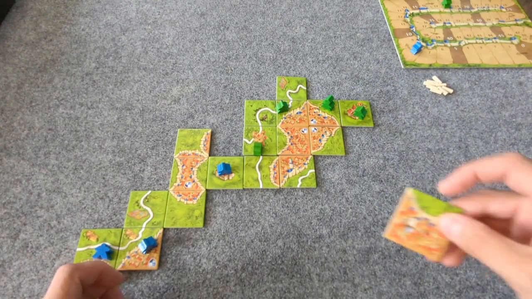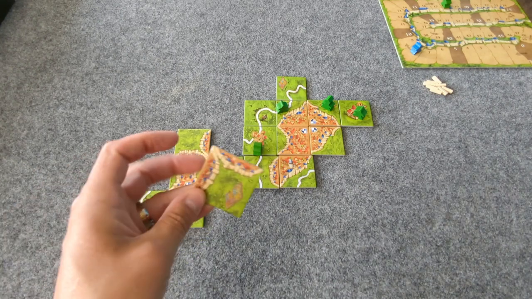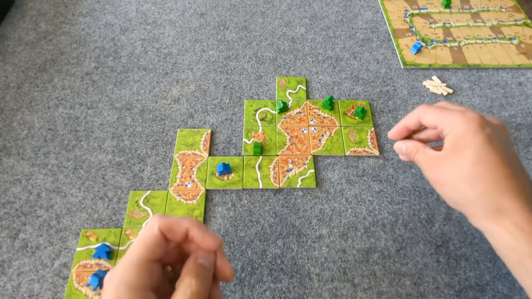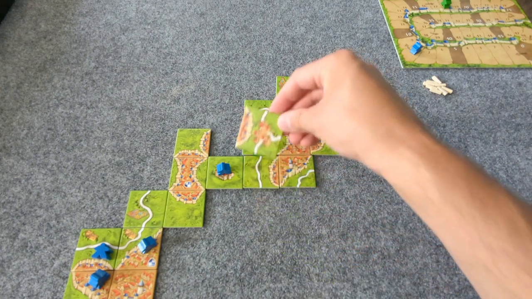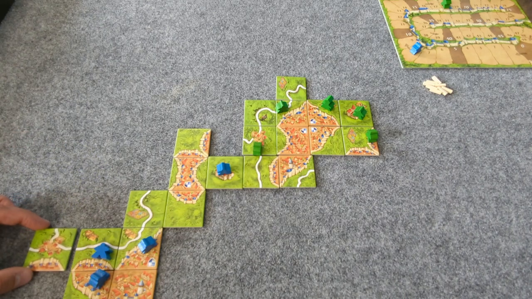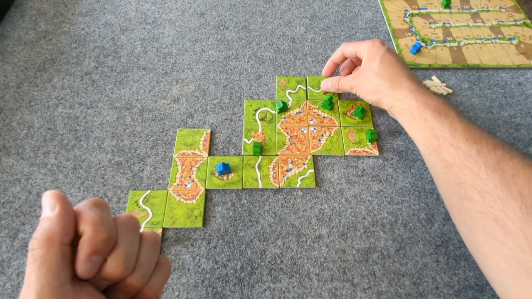That'll do. Blue. Let's just continue this. This is now connected. Blue's fine with that. Green starts a new city. Let's start this one. Blue. Oh, nope, can't do that. Okay, so blue wants to continue seeding his own cities to get more field points at the end game. Green. Oh, very nice. That's nice for green.